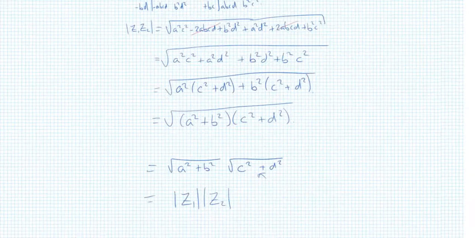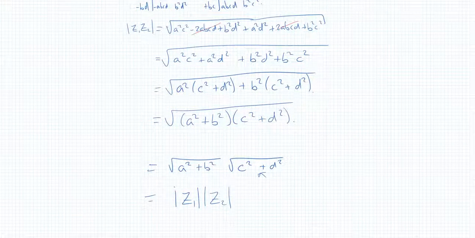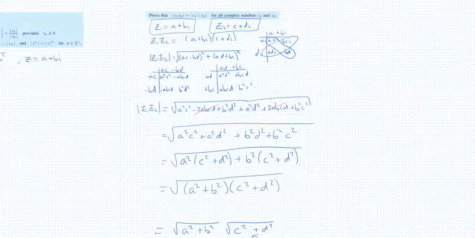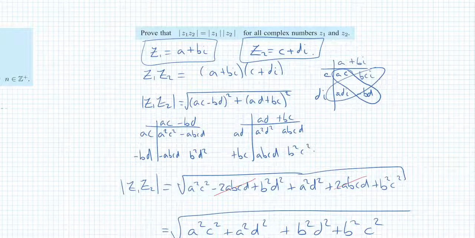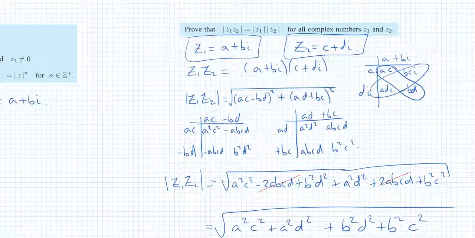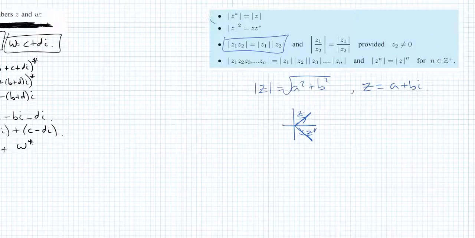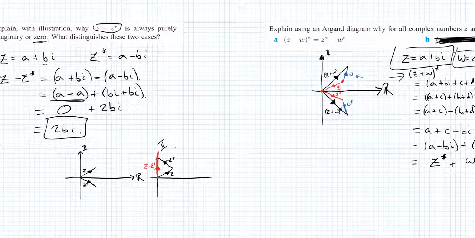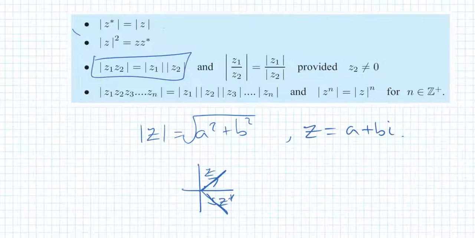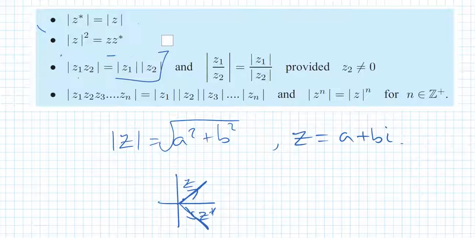So don't forget what we were doing, guys. We have started with the modulus of z1 z2, and proven that it is the same as the modulus of z1 multiplied by the modulus of z2. Now, I'm not expecting you guys to all be able to do that, but I want to show you some challenging math and a nice proof there, look, and that is a really good one. So hopefully you have had a quick, more experience now working with that conjugate, understanding some of the properties and that modulus function, okay? I just want to emphasize, if you see anything here, look, on this page, you may be able to use it in some of your questions.